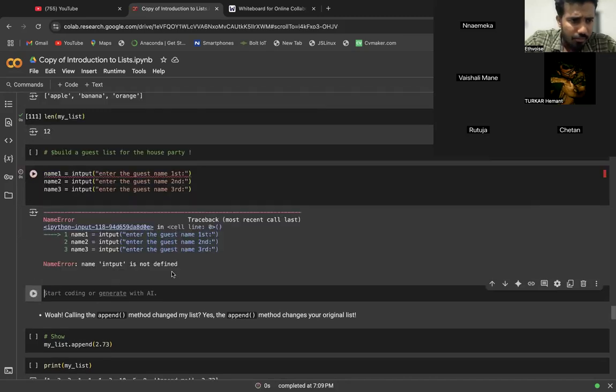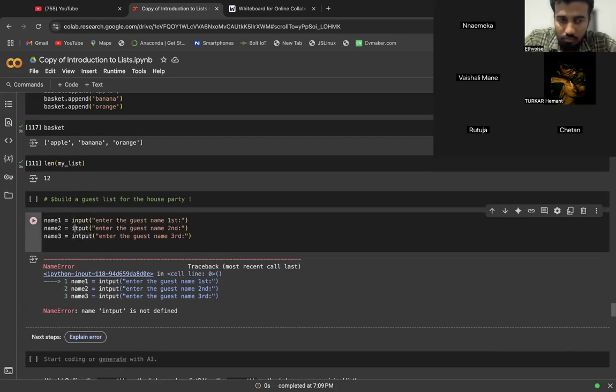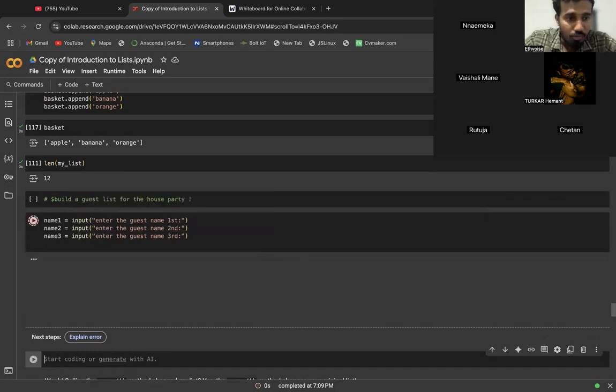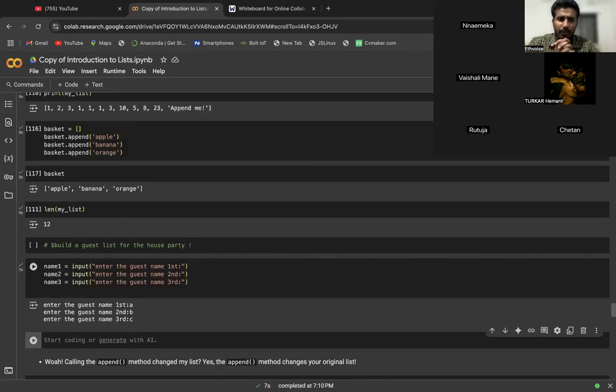If I run it, let's say input. Therefore, I never trust this auto code. They'll always give you some nonsense errors. Okay, see here now. Guest name one is there. Let's suppose you add A, then you add B, and you add C. What happened, guys? Nothing happened. You just entered the name, right? But what I told you was to add the name and store it somewhere, right? Where are you storing it? You are not storing it, right?